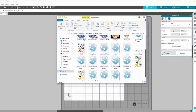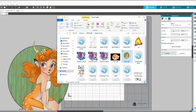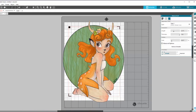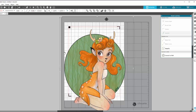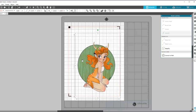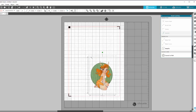You can either go into File and add an image, or you can just click and drag an image in. So as you can see, this image right now is really big. It's bigger than even the paper, but it's totally cool. You can shrink that down. I would always recommend having your images larger than you need them to be, because if you shrink them down, they're not going to lose much detail. But if you have a really small image and you stretch it out, chances are you're going to get a really fuzzy or blurry or pixelated image. So have a really high quality, high DPI image.